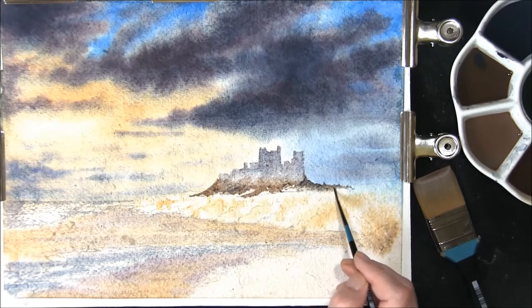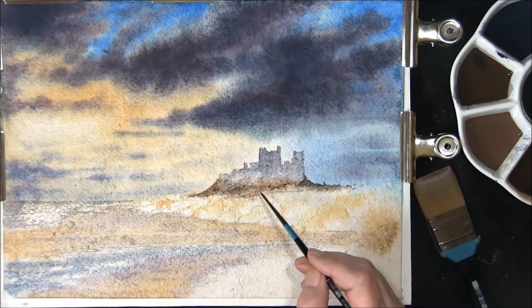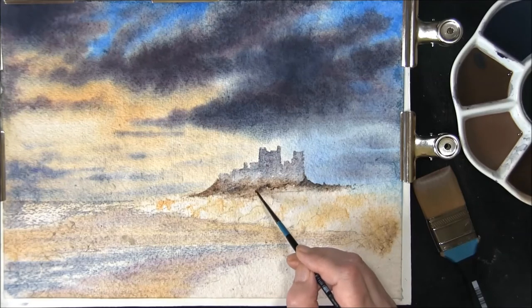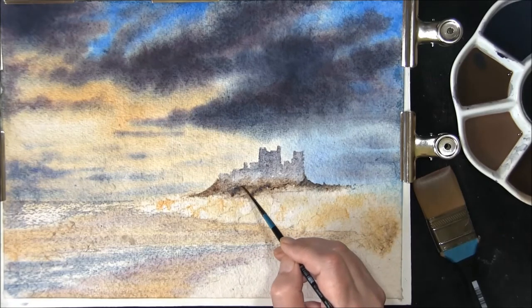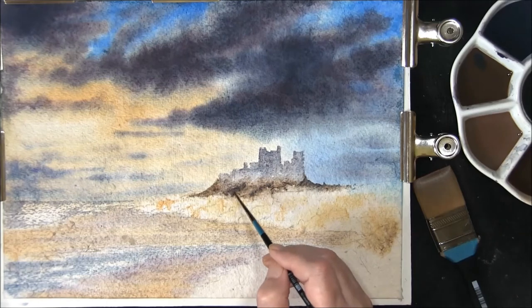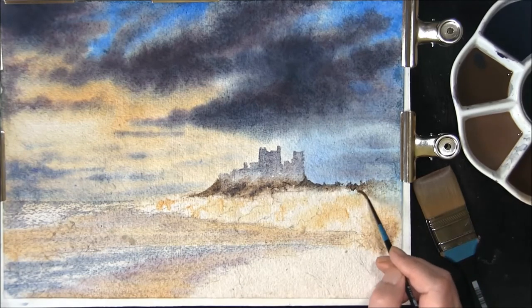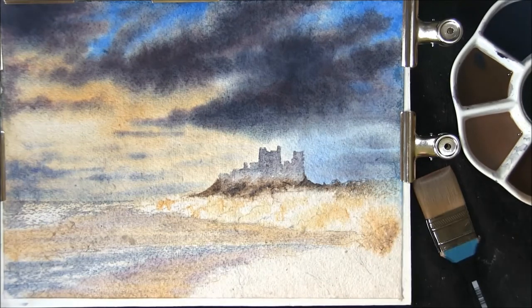Softening off at the bottom with a damp brush. Then whilst it's damp, we can add some soft edges in, just to highlight where the ground is uneven. I want very little interest in this corner, so we're just going to soften all this down. Okay, then we're going to let this dry off a little bit.